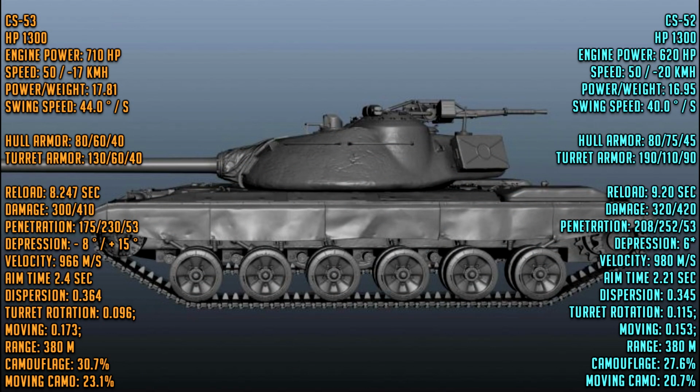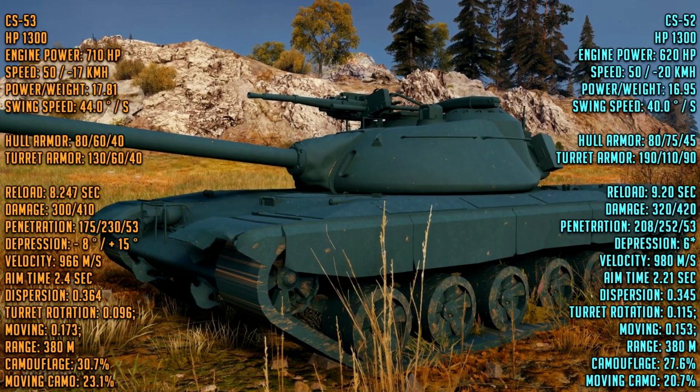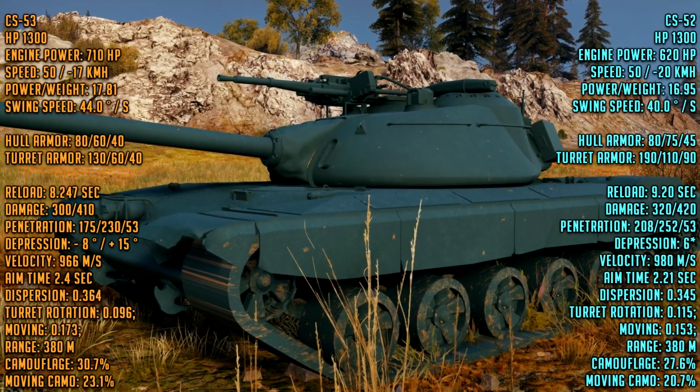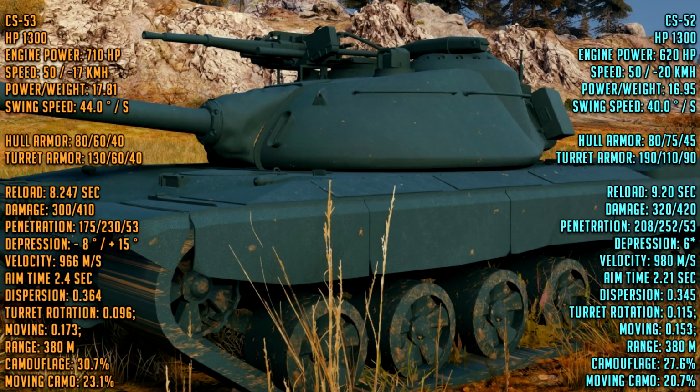Even the damage potential out there, you're talking about 300 damage on the CS-53, while the premium version is going to have 320 damage. Also, higher penetration values, more like a heavy tank, 208 penetration, 252 on the premium shells versus the Tech 3 version only has 175 and 230 penetration. Also, the CS-52, 6 degrees of gun depression. It does seem to make the CS-52 look more and more like a heavy tank, isn't it? So that is what I'm expecting.